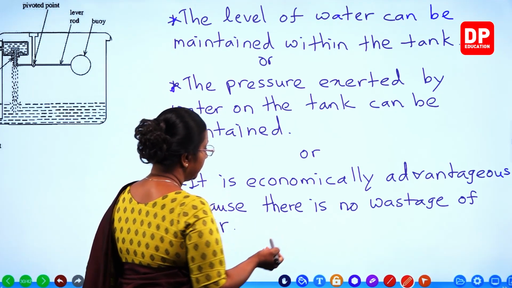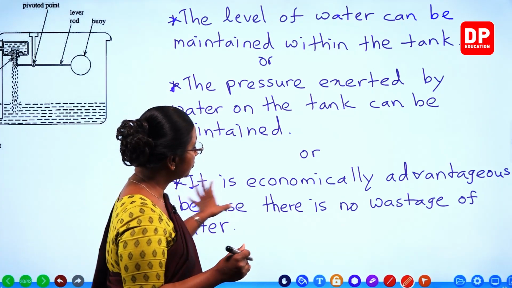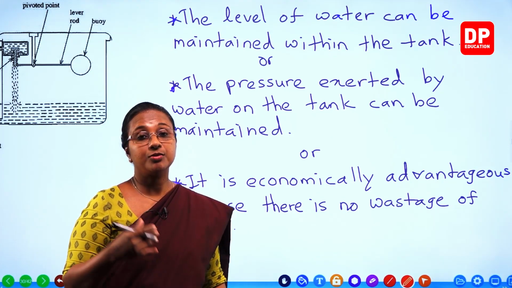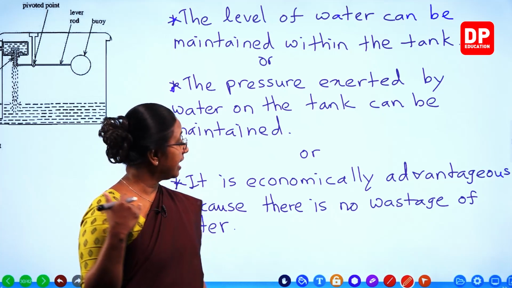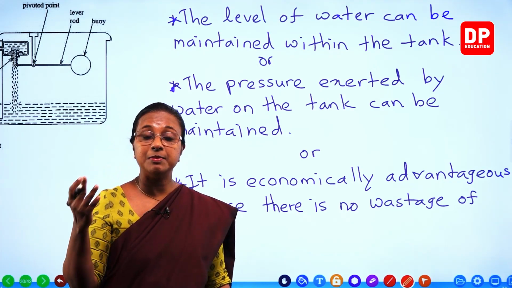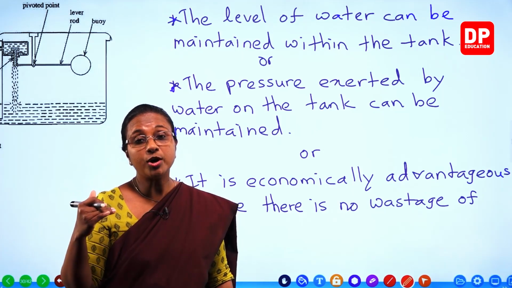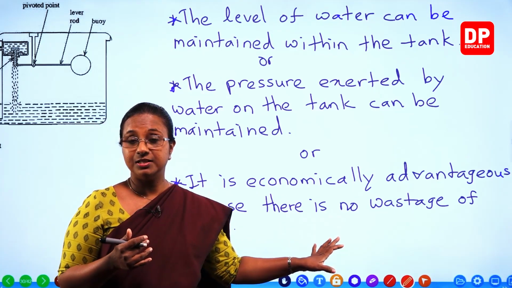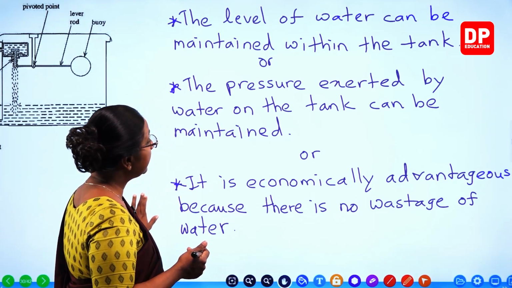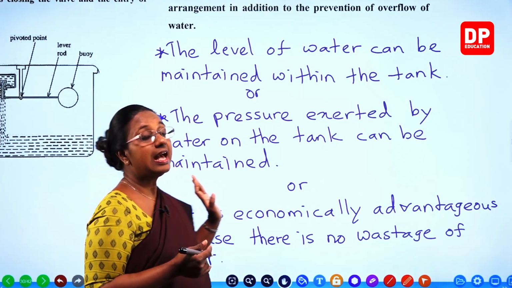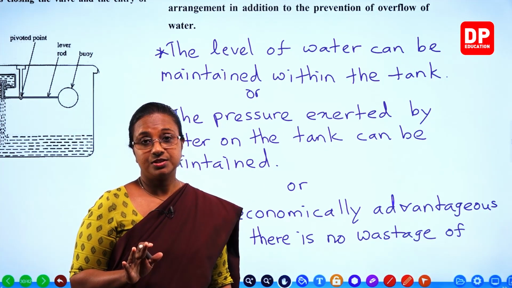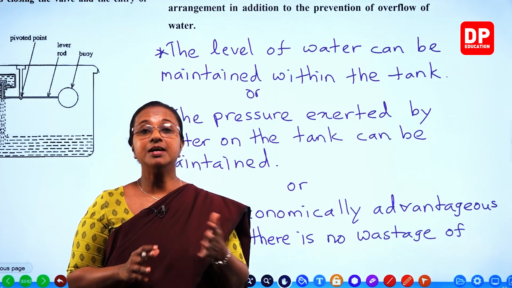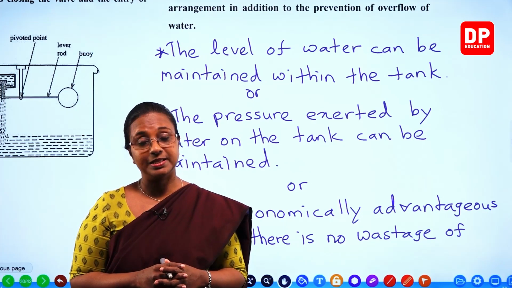Now, in addition to this, you can also relate this to the amount that you need to pay for the water bill. Now, the water bill can be minimized, or there is an economical advantage because there will be no water wastage. Therefore, the water bill will not be too high. So, like that also you can relate it to this. So, you can write any one of these answers as the advantage. Is that clear, students? So, with that, I am going to end this chapter, and in the next chapter, I will discuss the last question with you.